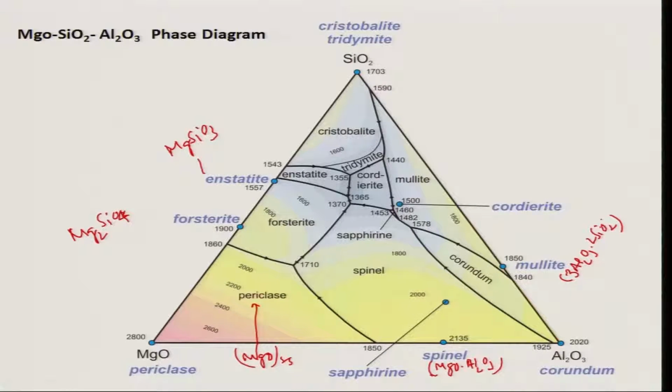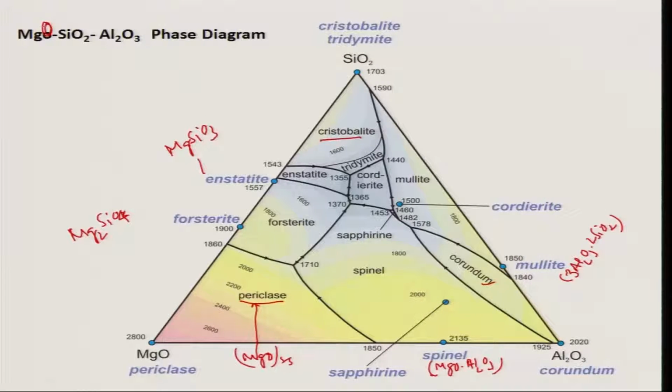In fact, in the literature MgO is always termed as periclase, Al2O3 is always termed as corundum, alpha Al2O3, and silicon dioxide can exist in cristobalite or tridymite state. Okay. So, as you see here, there are three solutions. One is periclase, other one is cristobalite, third one is corundum. Spinel actually is a very stable compound, and in fact, the formation of spinel is stabilized by MgO additions. Remember, this is basically the liquidus projection of this phase diagram. So, this is the region where the spinel is very stable.